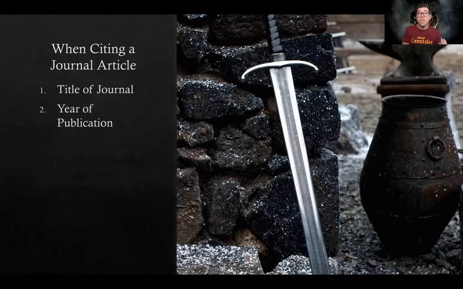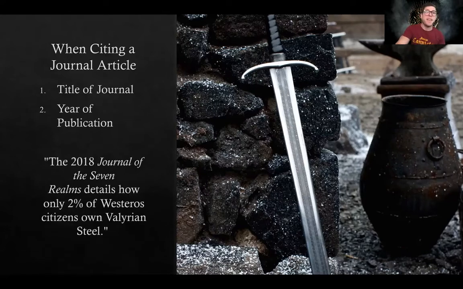You need the year of publication. You don't need the full date because, usually, journal articles are published once a year or maybe twice a year, so they're a little easier to find. And then you don't really need a credibility statement, because if it's from a trade journal or an academic journal, that credibility, there's a rigorous publication process. You've already learned about that, but that credibility is assumed if it's coming from a journal.